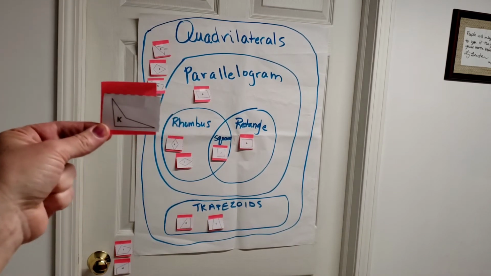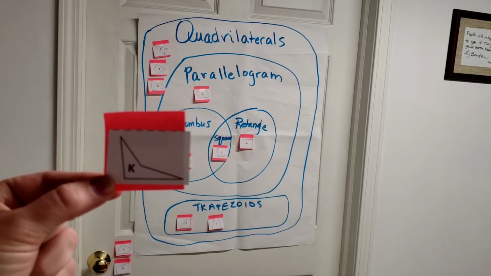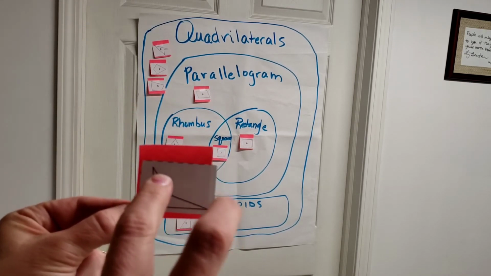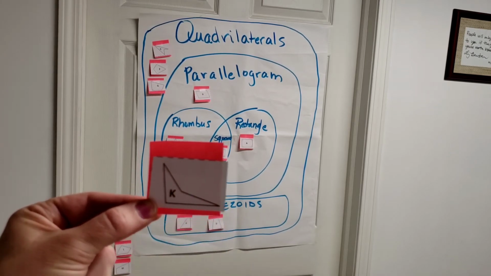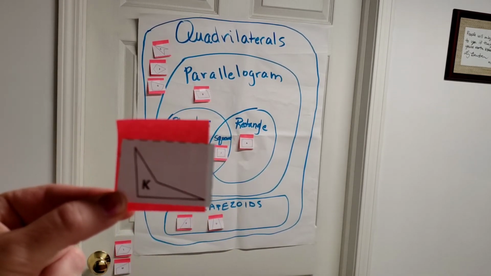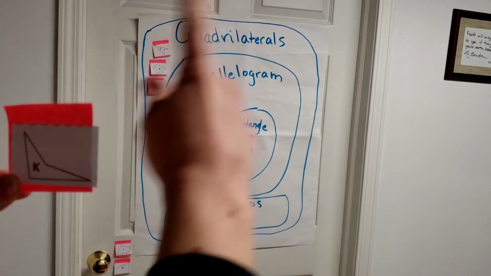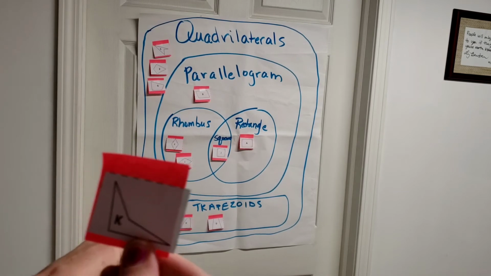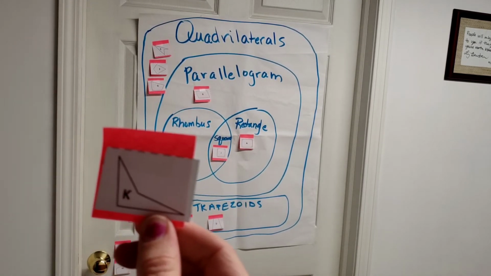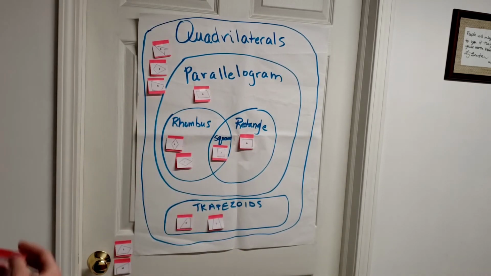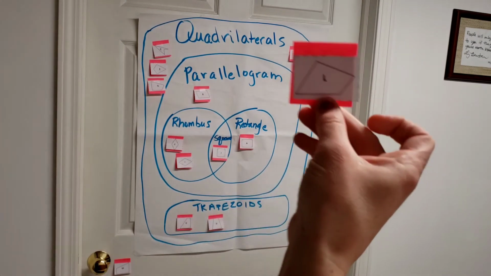All right, next we have K. K, it's definitely not parallel. Opposite sides are not parallel. So like these are crossing, these are crossing. So it can't even be in the parallelogram family. It's definitely a quadrilateral. It has 4 sides. Is it a trapezoid? No, because not even one pair of opposite sides are parallel. So it is just a, yell it out, quadrilateral. Put this one over here. K is a quadrilateral. Then we have L.